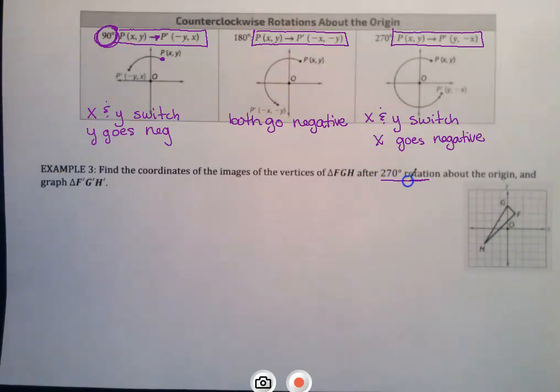So we're doing a 270-degree rotation. So that's when our X, Y is going to be X and Y switch. So we're going to have Y, X, and then we said our X goes negative. All right. Let me pause so we can pray, and then we'll continue in just a second.